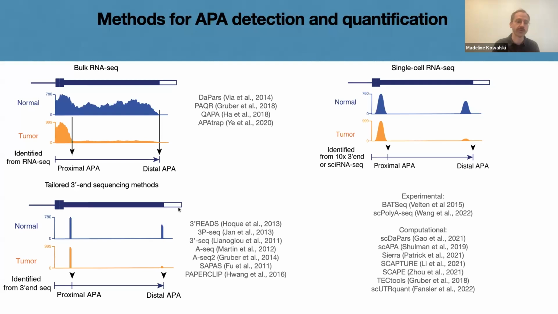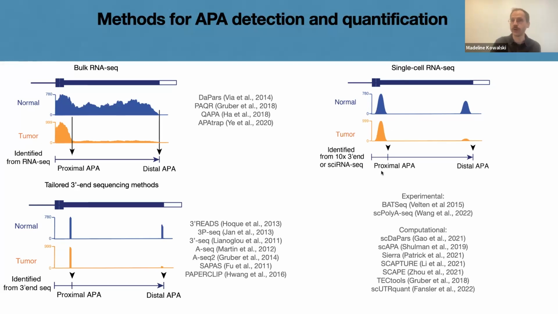However, together, these have really shaped our understanding of how the choice of alternative cleavage and polyadenylation is made, and we learned a lot about which proteins are involved. And then more recently, researchers have also started to look at single-cell RNA sequencing. And again, here, we are focused on sequencing technologies that are inherently 3' end biased, like, for example, Drop-seq or 10x Genomics or Smart-seq. And here we can interpret the relative coverage relative to known transcript ends. And then again, we can make an inference about isoform usage.